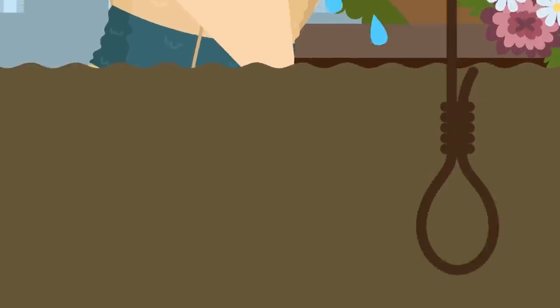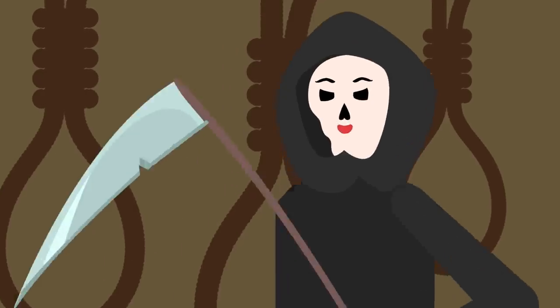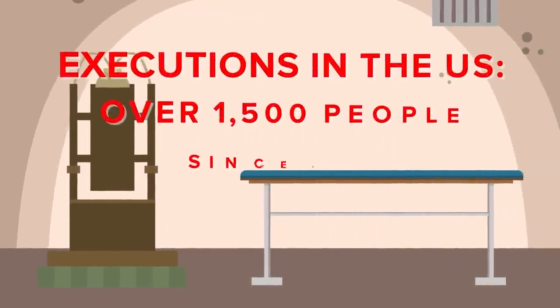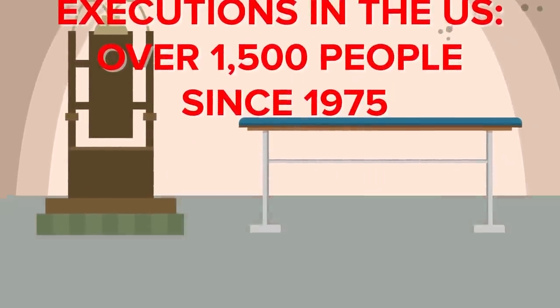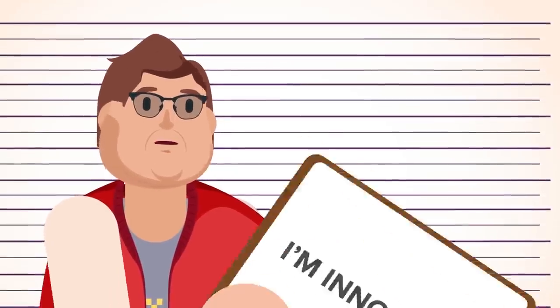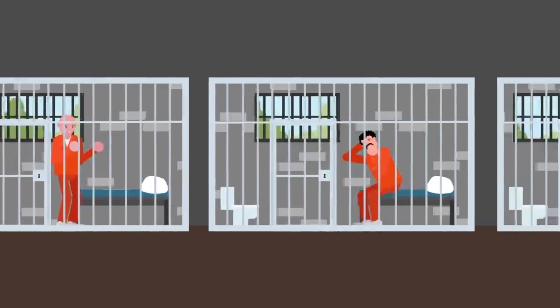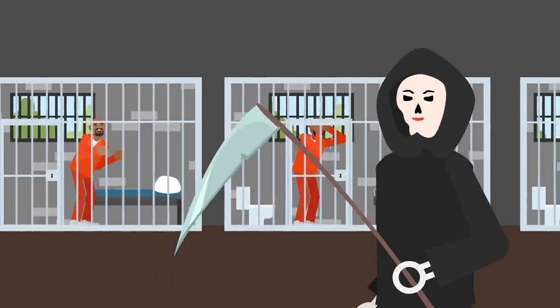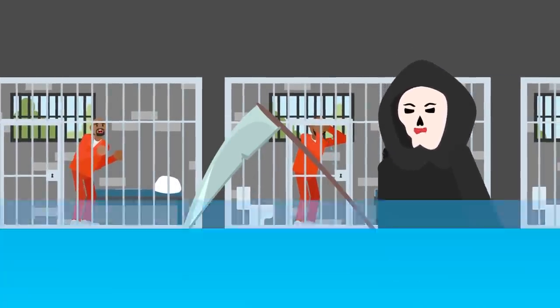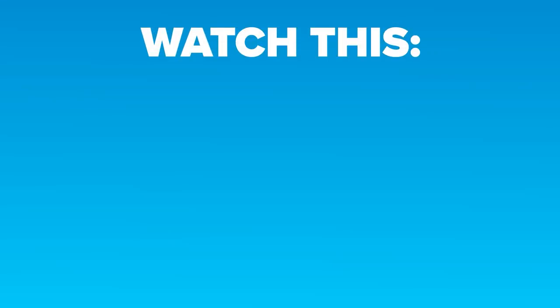And there you have it, 13 people, either definitively proven innocent after their deaths, or at the very least with strong evidence pointing toward innocence. Over 1,500 people have been executed in the United States alone since 1975, and while execution is far less frequent in the Western world these days, many people still sit on death row pleading innocence or requesting appeals. It raises the question, is it right for the death penalty to continue given how many innocent lives have been collateral damage? Let us know where you stand on this debate down in the comments. Now check out Innocent on Death Row, here's what you actually get when you're released, and 50 insane execution and death penalty facts that will shock you, for more horrifying facts about this controversial punishment.